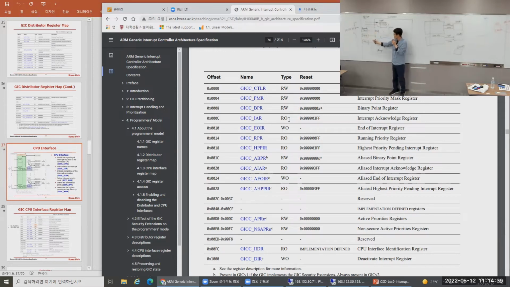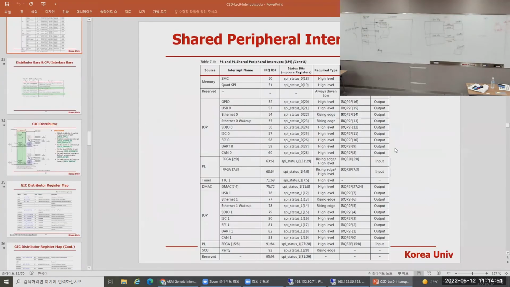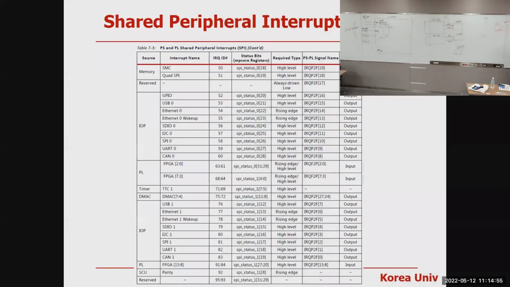Let me show you the table. Look at this table. It shows the ID numbers. For example, number 54 is assigned to the Ethernet IO device, number 53 is assigned to USB, number 52 is assigned to GPIO, and so on.